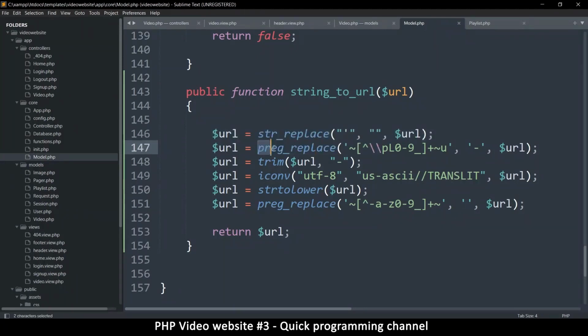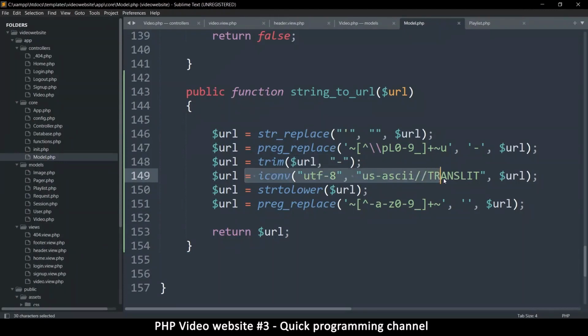And then here it does a preg replace, where it replaces anything that isn't a number and isn't a valid alphabetical letter with a dash, because that's URL friendly. And then it removes the dashes at the beginning and the end of the string so that only ones in the middle are left.